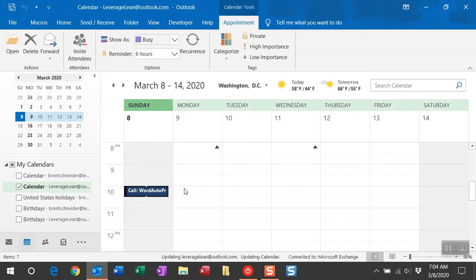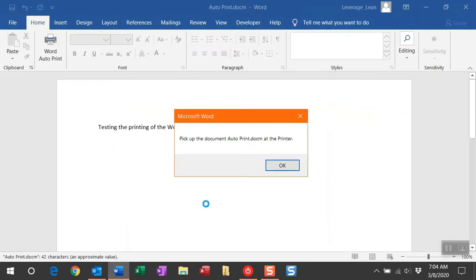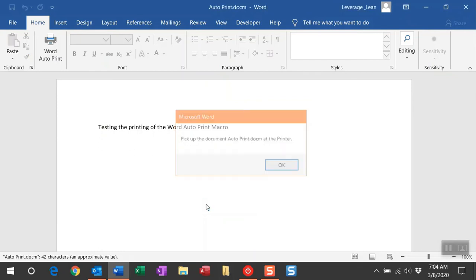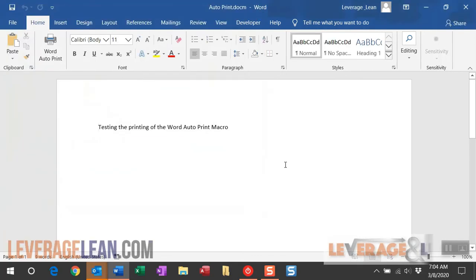Now you will notice that the Word document will open, and you can see that just happened here. And when I click the Word document, all I have is the message box saying, are you available to collect this document from your printer? You click OK, and again, I'm going to pop up because all I have is a PDF printer. I'm just going to close out of that. And there you go. You can simply take your calendar appointment, schedule that reoccurring, and this will happen each and every time.